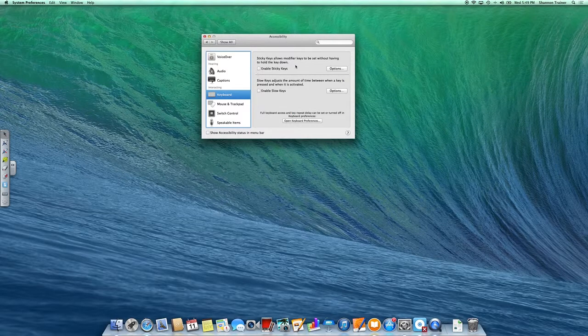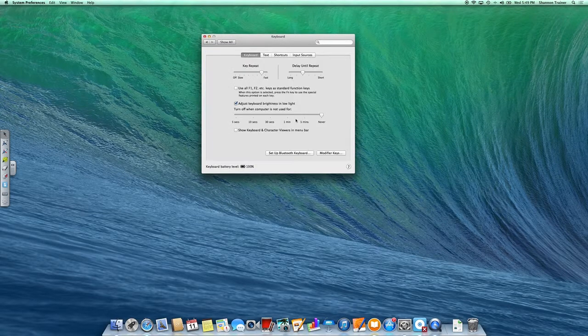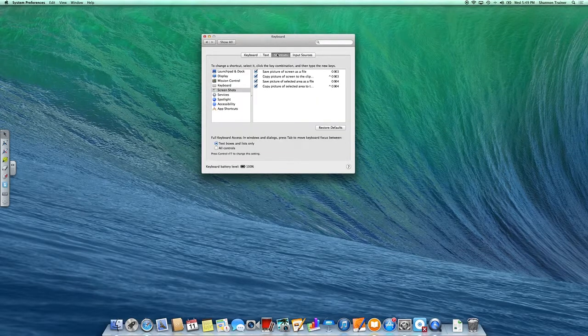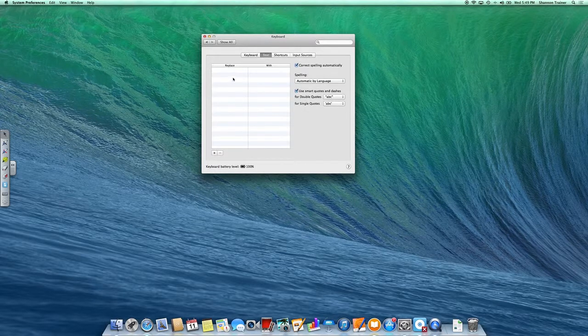Keyboard, this is enabling sticky keys and doing some different shortcuts with the keyboard. If you're used to using your iPhone and doing text shortcuts, you can add one for OMW. If you just type those three letters, it will spell out the words on my way. So you can create text shortcuts here, that's good to know.